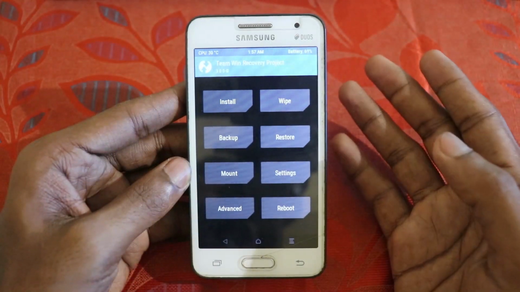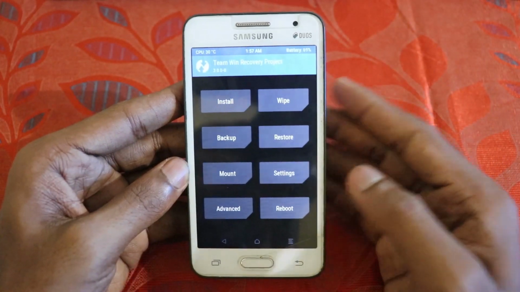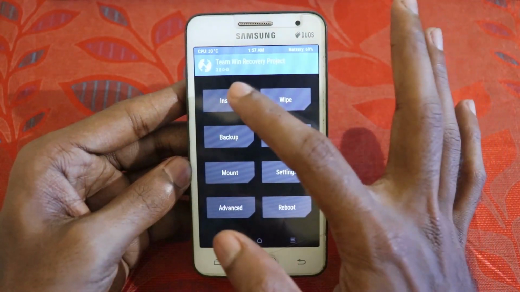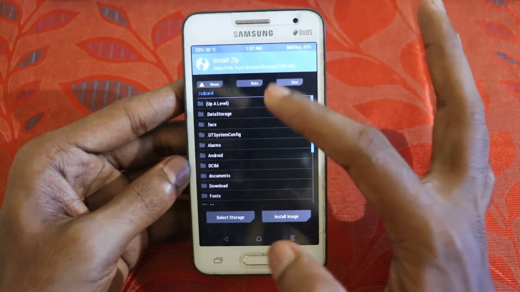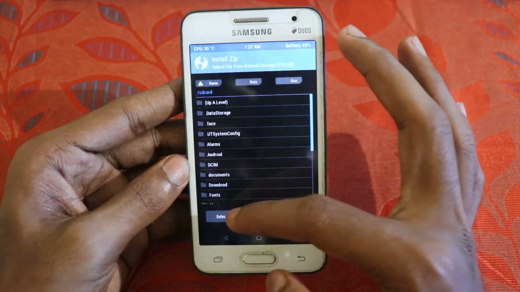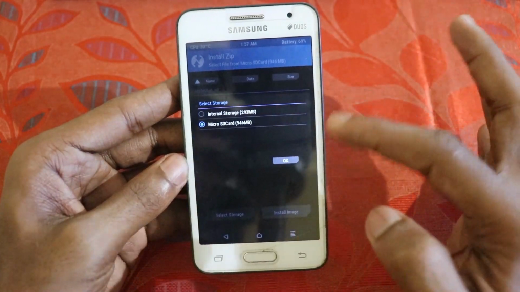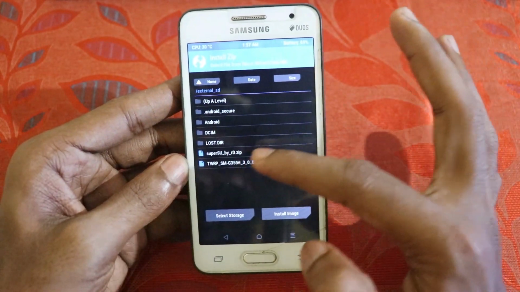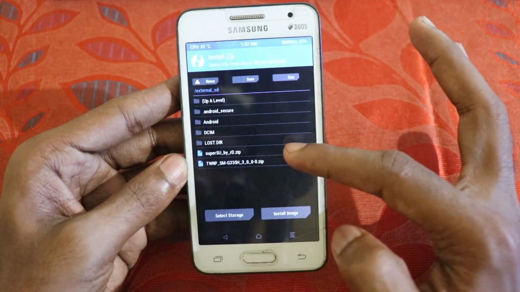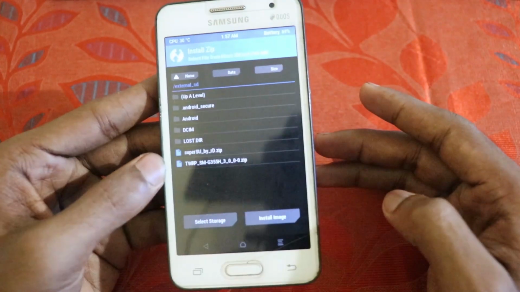I'm continuing from my last method, so I did not downgrade. What you need to do is go to install, then select the storage. I'm going to micro SD, and I'll select the TWRP SMG3 zip file.